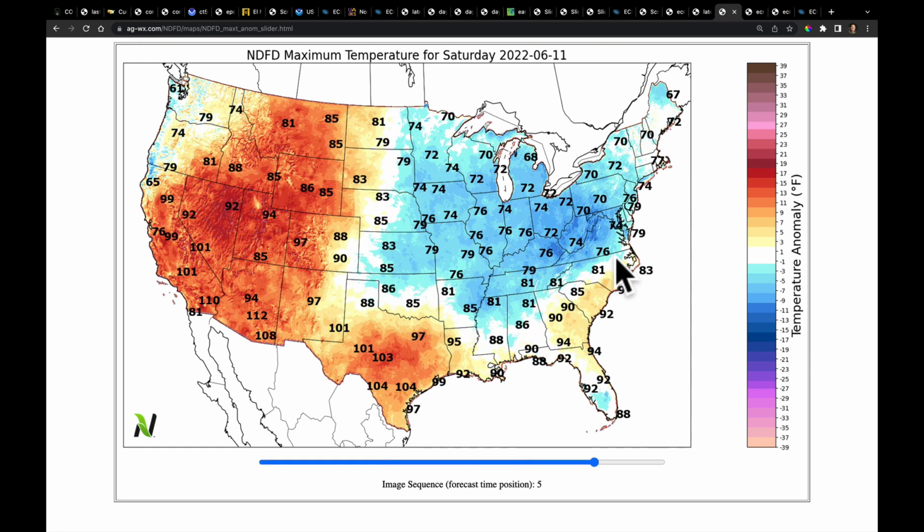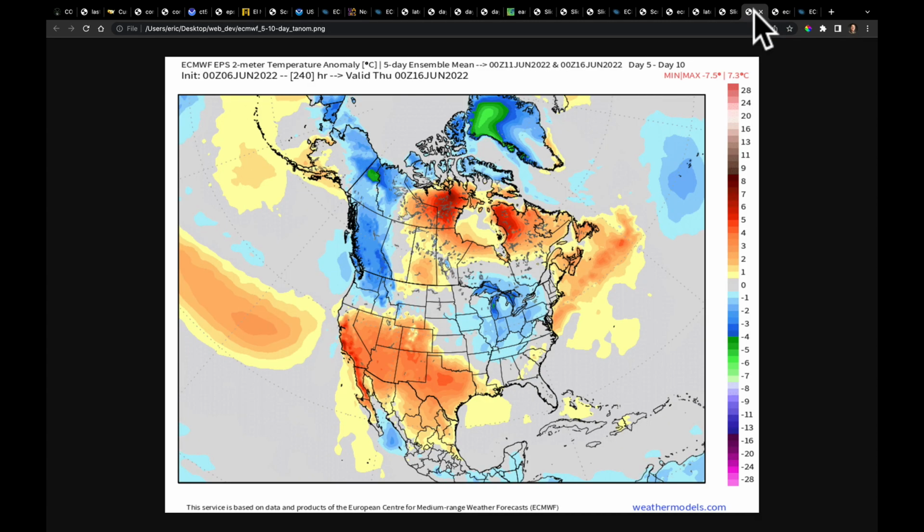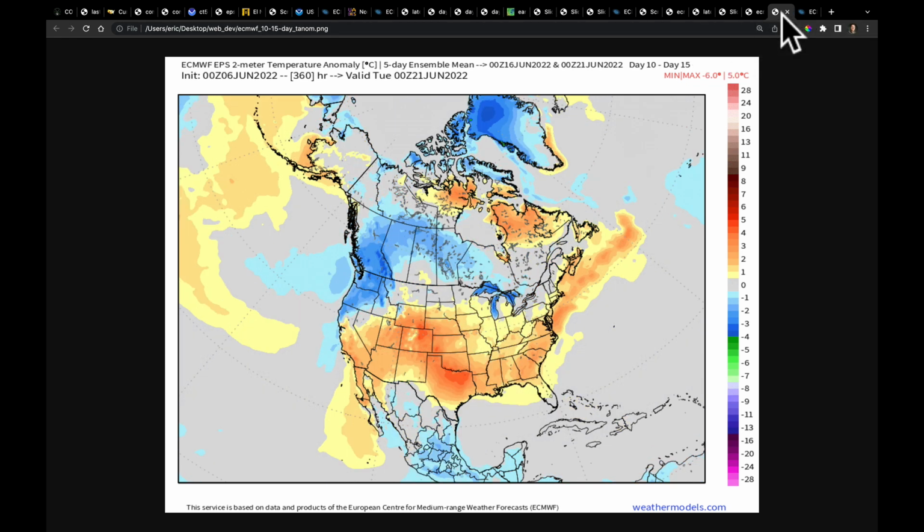Very steady temperatures until we get into the better chance of rain Friday night, getting into Saturday. And then as we go into Sunday, we still have some cooler air that's in place as the broader ridge opens over the Rocky Mountains. Now take a look at the temperature pattern day 5 through 10. We're closer to normal while the heat stays in Texas to California, cooler around the Great Lakes. Day 10 through 15, though, remember when the ridge begins to open, remember that triple ridge pattern? We go over toward more mild conditions, all right?